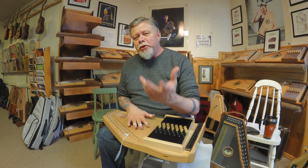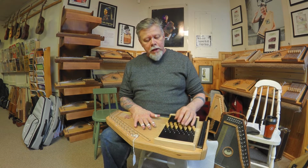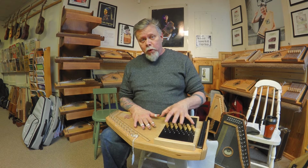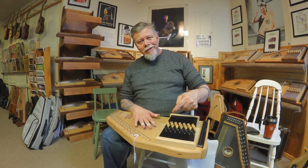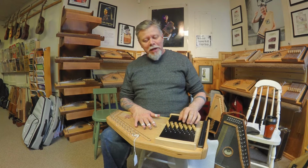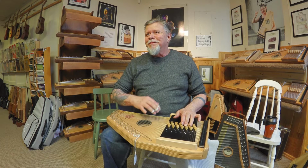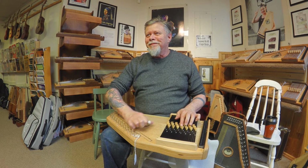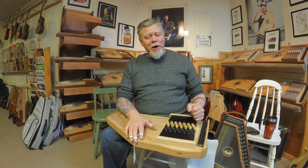And I don't get enough opportunity because I don't own a harp like this myself yet. And whenever we build one, it goes like that. So if you're interested in this one, you can pick it up right now because it's available right now. It's okay. So that's our laptop auto harp.